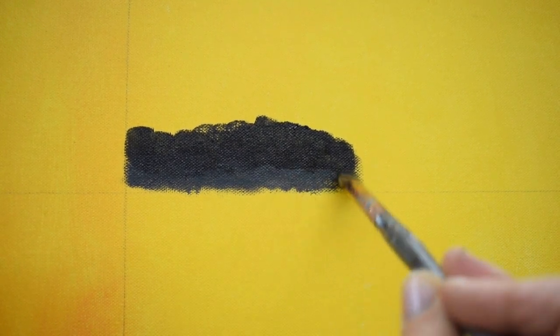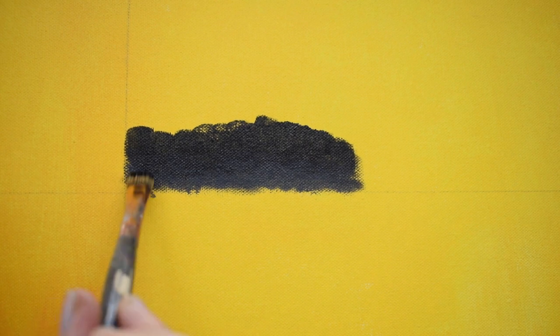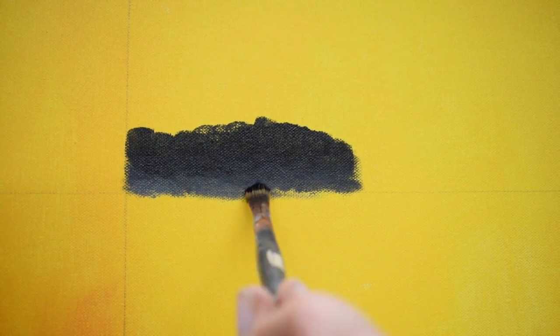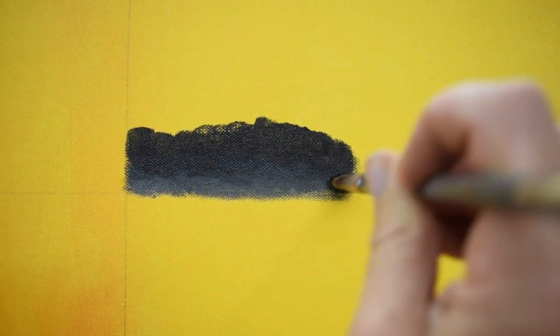What I want to show you is how to blend and also how to get a blurred edge. A blurred edge is an edge that is slightly out of focus — like a camera lens turned slightly, just hazy enough to give some distortion so you can't quite see clearly.